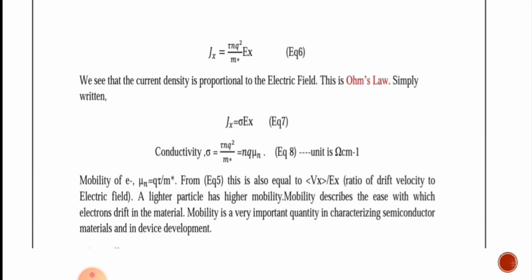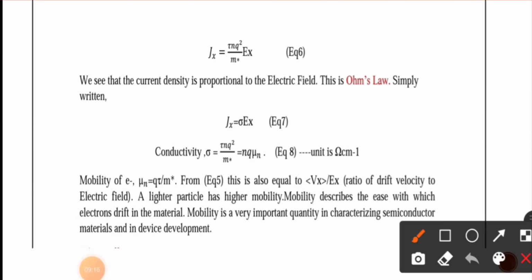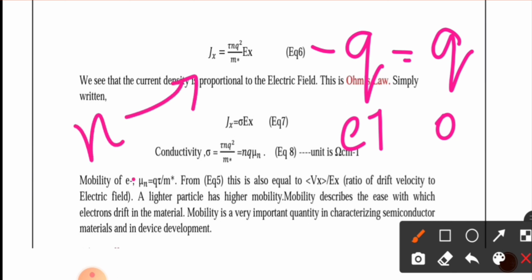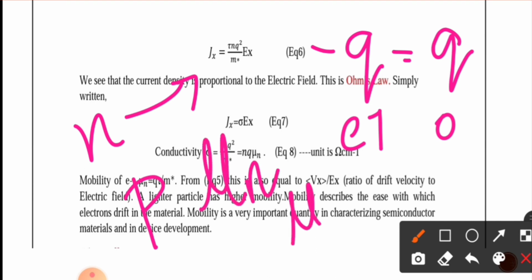So here we have explained the conductivity and mobility in terms of electron as a charge carrier. The same thing will apply for holes also. The only thing you have to change is the Q: an electron has a negative charge, whereas a hole has a positive charge. Then the number of electrons n should be replaced with the number of holes p, and electron mobility mu n has to be replaced with mu p. So if you are considering the total current density, we have to consider both.